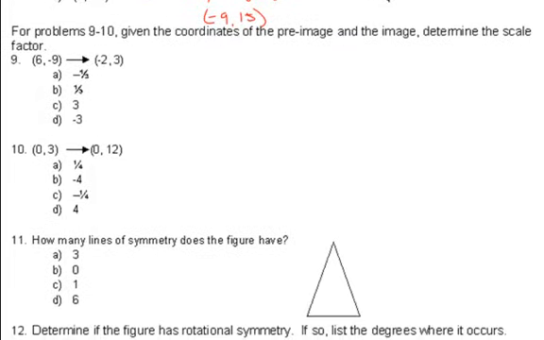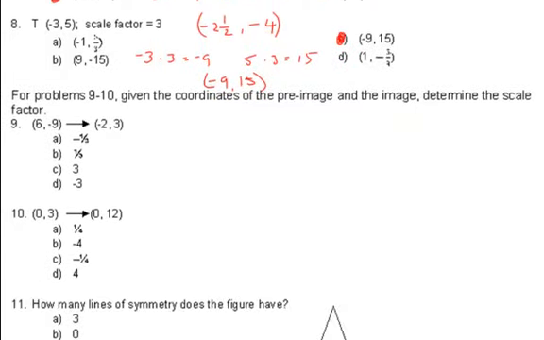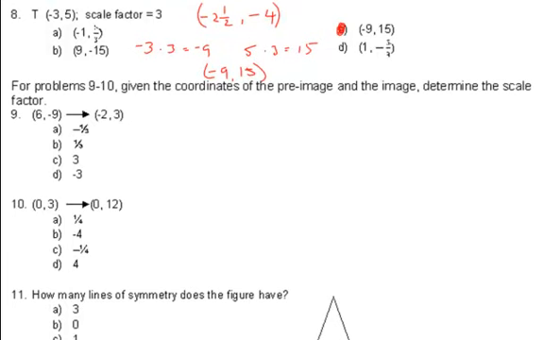Okay, so if I had a point and I wanted to find the new point, I multiplied by the scale factor. And in these two, I know both points, so I have to find the scale factor. So let's do the opposite. What's the opposite of multiplying? Dividing. So this time I have a little formula. The scale factor will be the new point over the old point. So this is actually the prime point over the actual image. All right, so here's our new, here's our old.